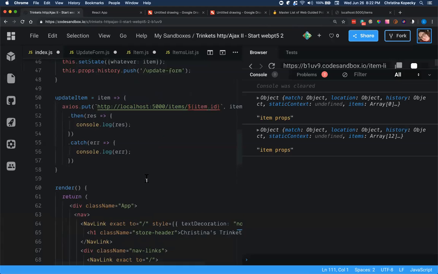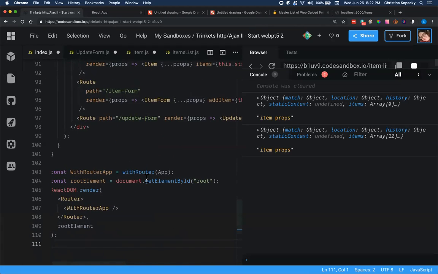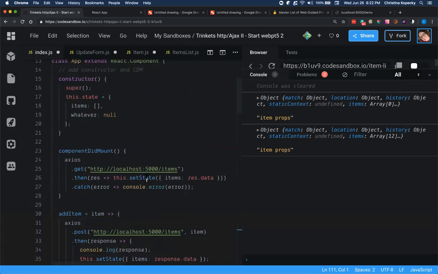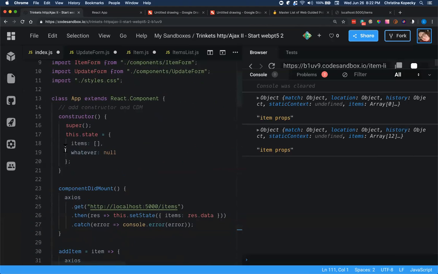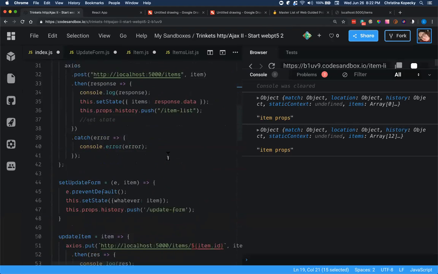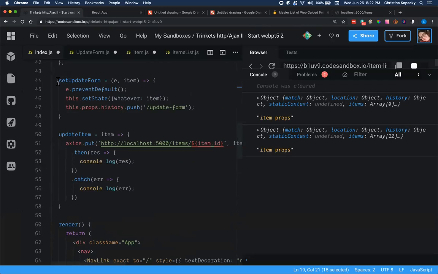So if we go back to our index.js, here we go. We have my whatever property, our banana word, and we are setting the form with the active item.